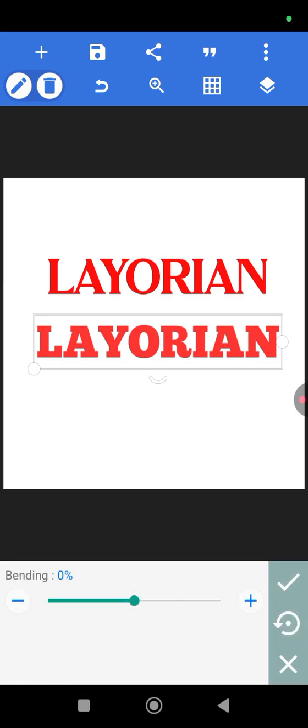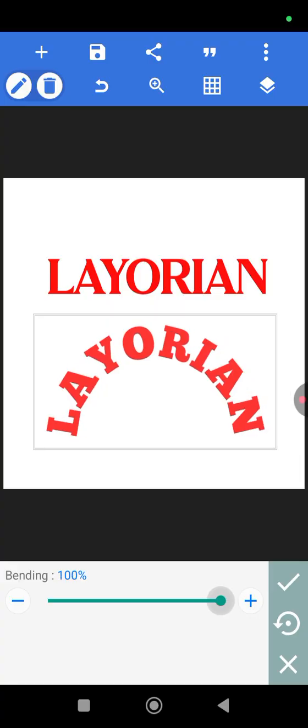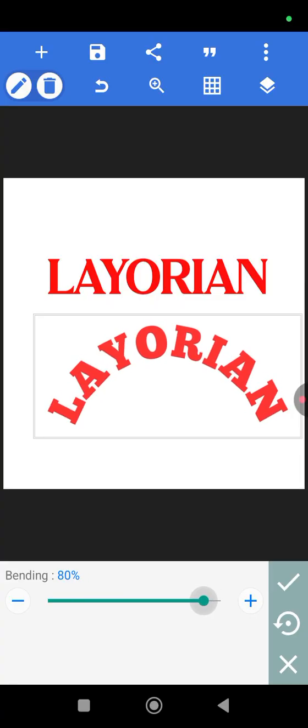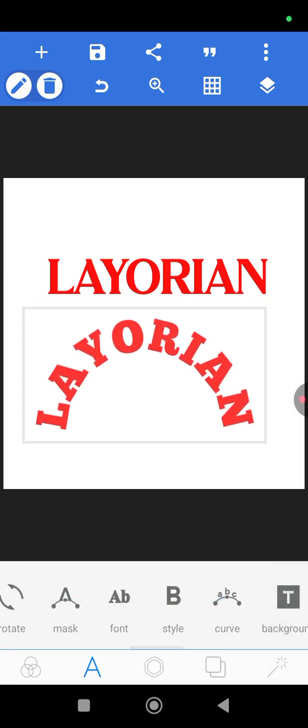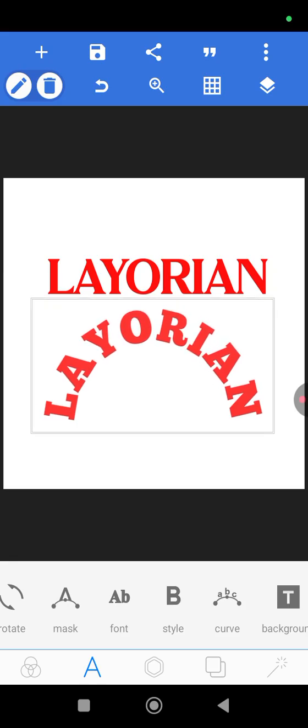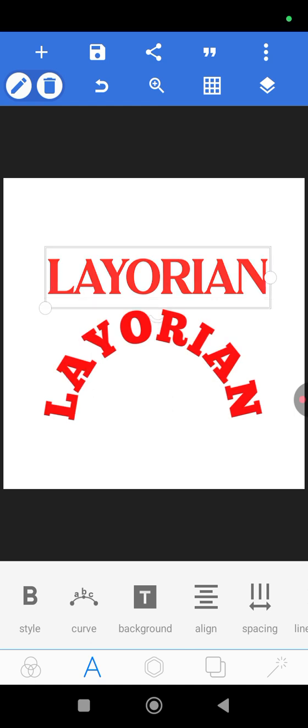So let's click on curve. We're trying to bend the font, right? So let's say you want to bend this around a circle or something. So you can see this right here. This is how people create those curves that you wonder how they went about. Okay, so next thing we have background.